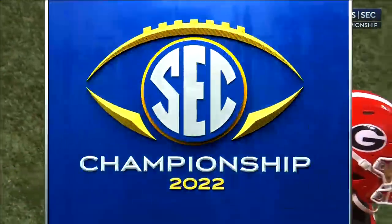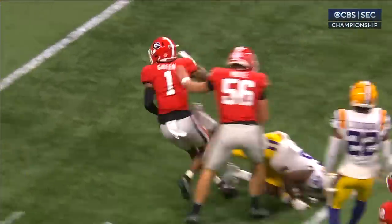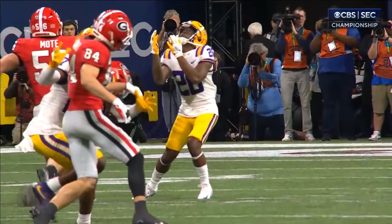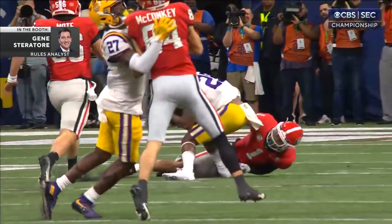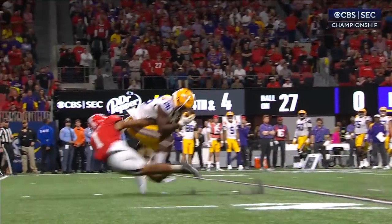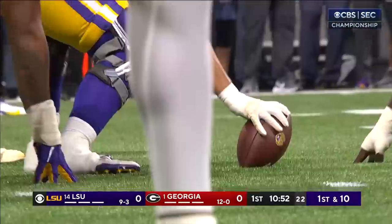Thorson punt arriving at the punt returner. And Gary thinks this one was too soon. Gene Steratore is with us. He's our rules expert. He's with us in the booth. I agree with you guys. I think he hasn't given him that space to make the catch. To me, that's kick catch interference. Now, he didn't signal for fair catch, but he still has to give him that opportunity to catch and make that catch clean. It's way too tight to me. I think that's a penalty, guys. Wasn't called, though, so LSU will be right there at the 17-yard line.